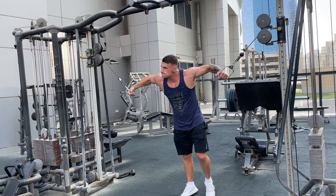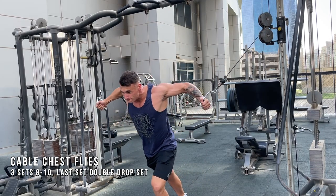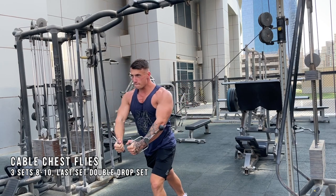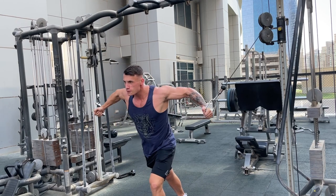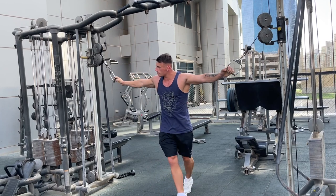Chest flies now. Again, we have to just make alternatives when we can. For my example here, I didn't have the machine I had last time, so I used the cables. Now it's imperative that you follow how I am doing this.